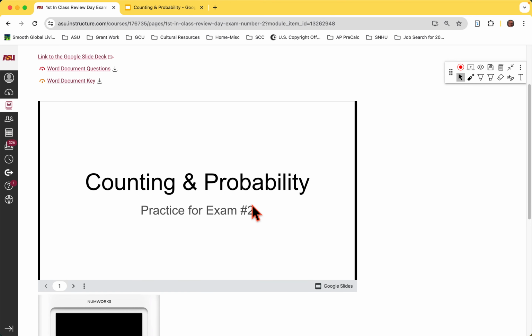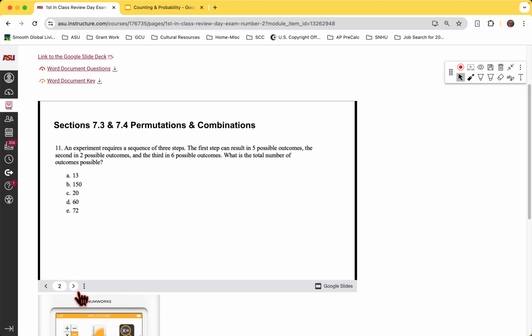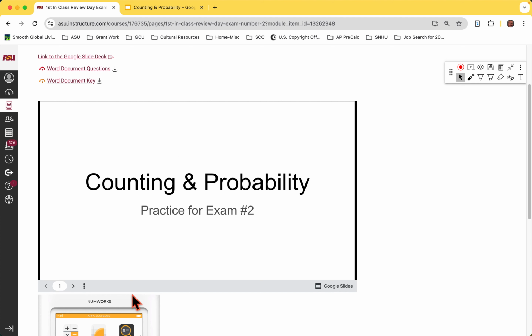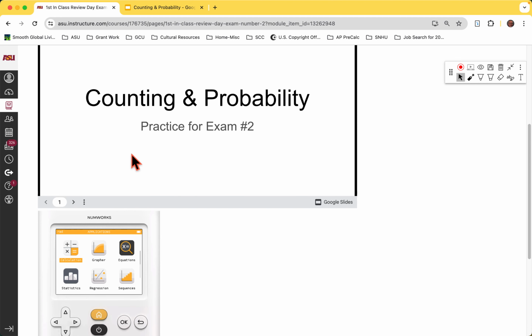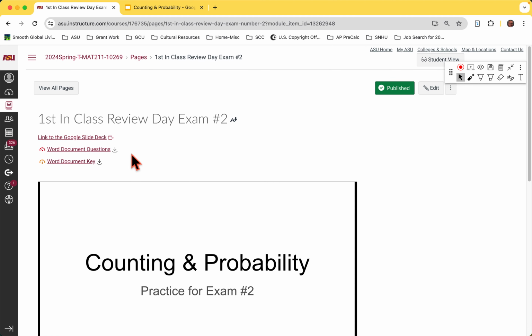There's a PowerPoint in here, or Google Slides, and you can go through them here. We're going to go through a few, and then there's an answer key. Notice there's a multiple choice. I put in an active NumWorks calculator, so if you don't have one, you've got one here. You've got to learn how to use it. It's very important to know how to use your calculator because that's the technology we're going to use. That's how I've taught it, and that's how we're going to do it.